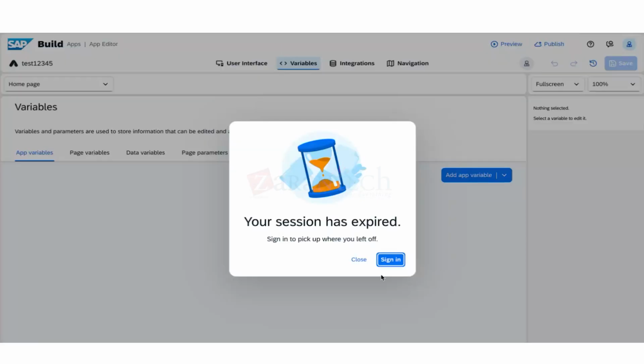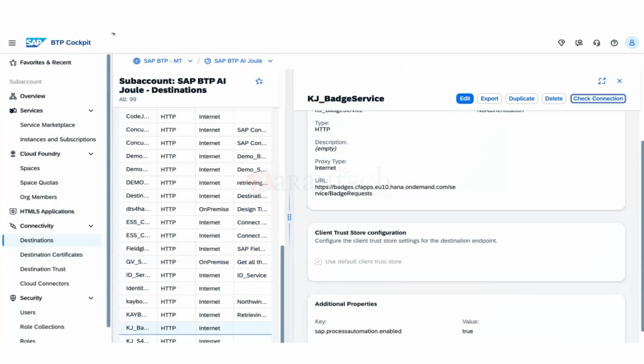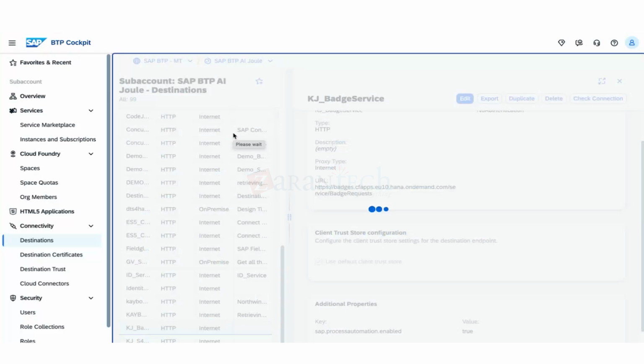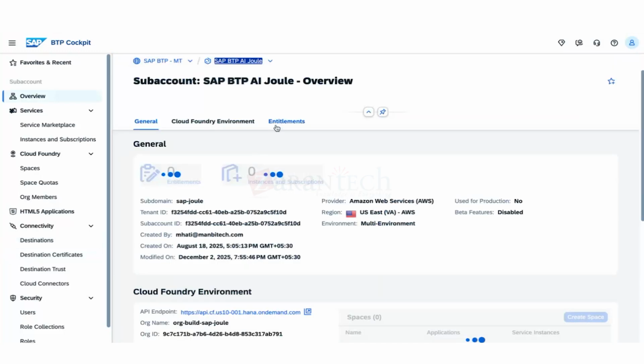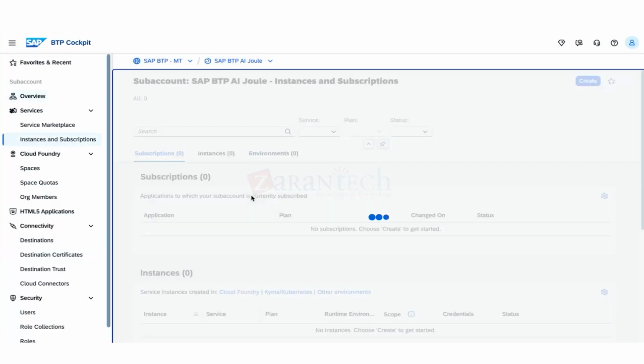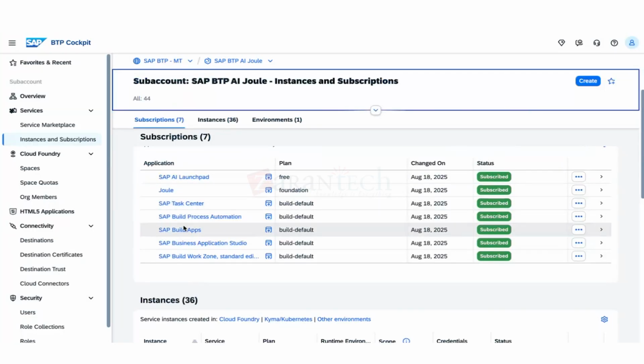Okay. Then once you go to the BTP suite, now go back to your sub account. No, yeah. Don't go for Joule. It will only open a link. Okay. It's only for your enablement link. It will not do anything, but it is an existing, what we call enablement for your Build Apps Joule Studio. Okay. So you have to go through Build Apps only, whatever you're building for Joule Studio.